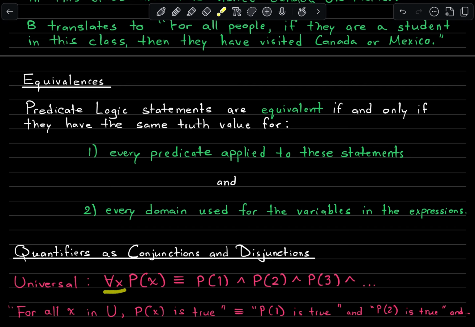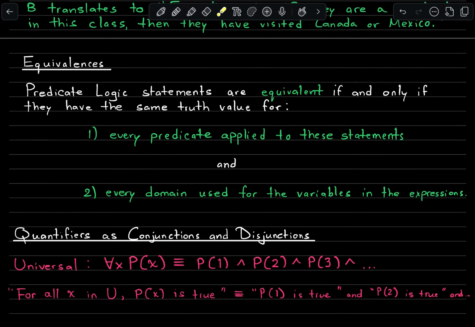So the universal quantifier, for all x in our domain U, P of x is true. This is the same thing as saying, well, P of 1 is true, and P of 2 is true, and P of 3 is true, where 1, 2, and 3 here are just stand-ins for specific instances of your subjects. If x is talking about numbers, or we're in the domain of integers, then these could actually just be literal numbers. If we're talking about people, these could be names, right? Instead of 1s, 2s, and 3s. So the universal quantifier is just saying that it's this one, and the second one, and the third one, and so on, for everything in the domain.